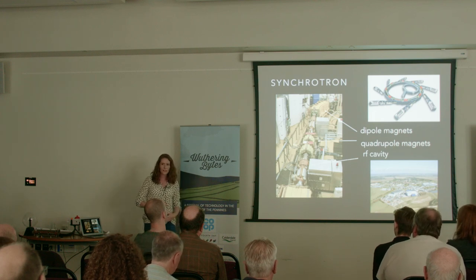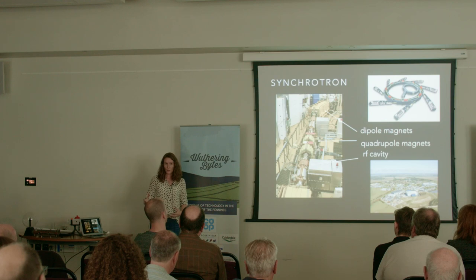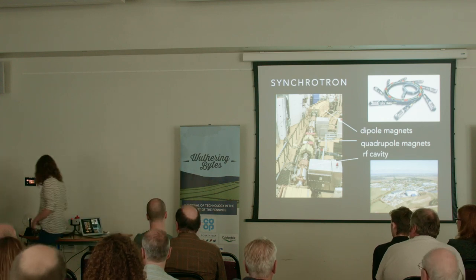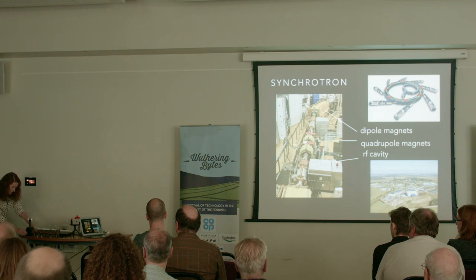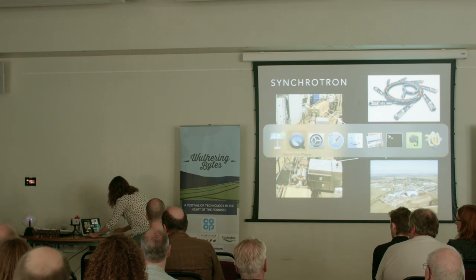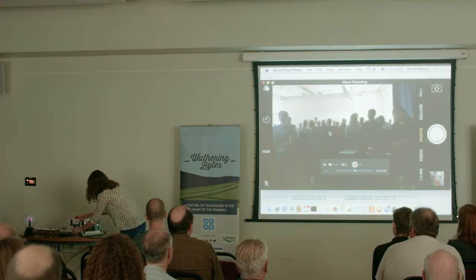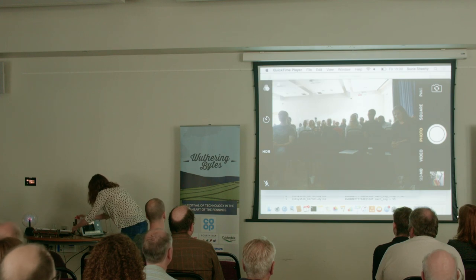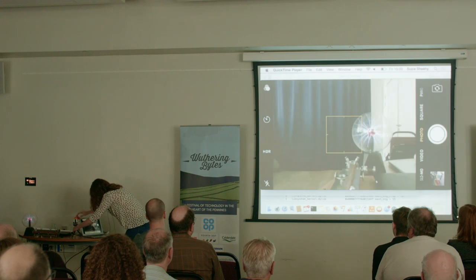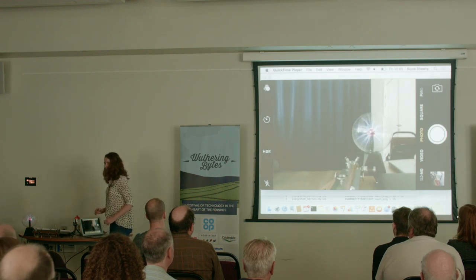in order to get them to accelerate. Now, it's not obvious to most people how this acceleration mechanism of using a wave to accelerate particles actually works. So I have a little demonstration here of an everyday example where I can use a wave to accelerate some particles. And if I just pop it on. And for those of you who can't see that low, I've just got a video up here, which hopefully, if I wake my phone up, will work. Good, it's nice when technology works.